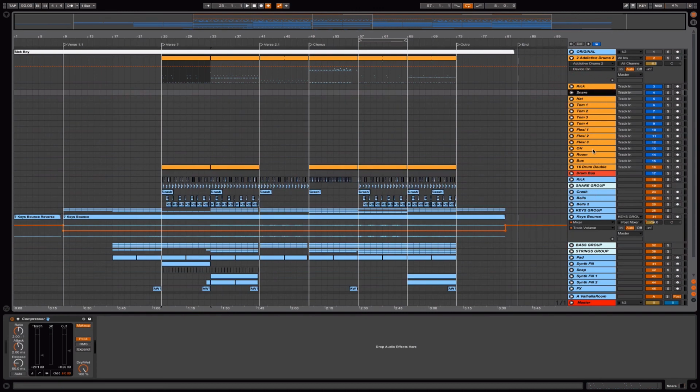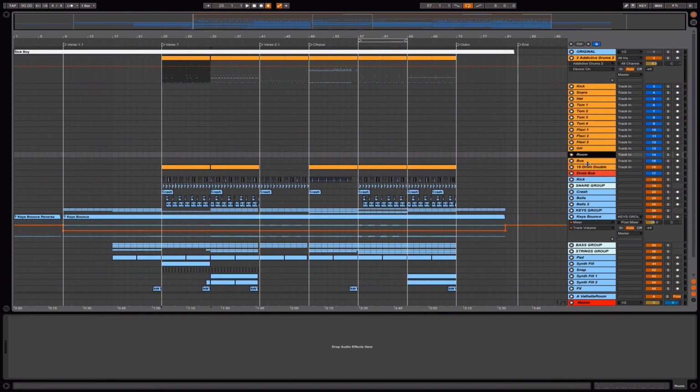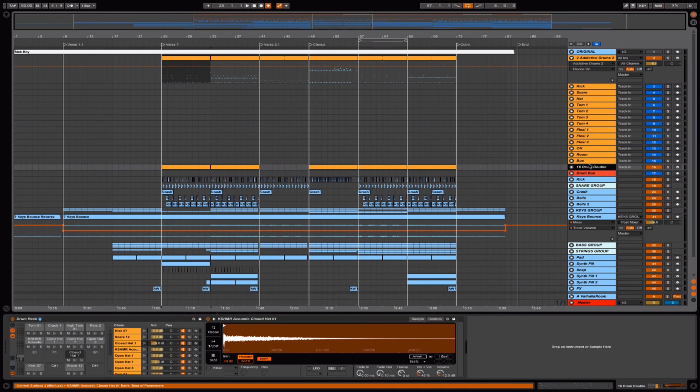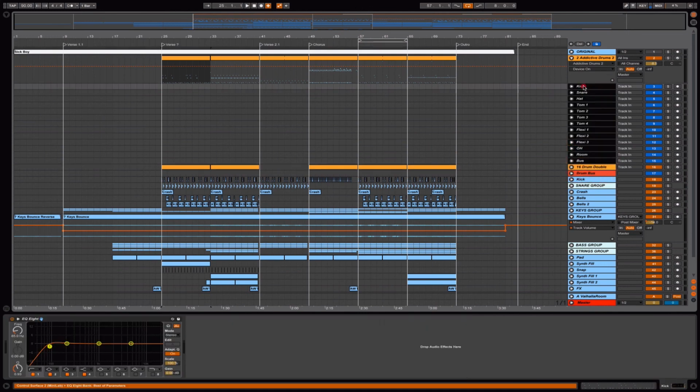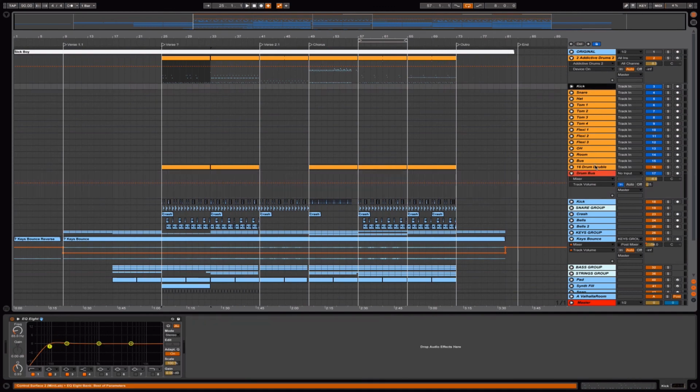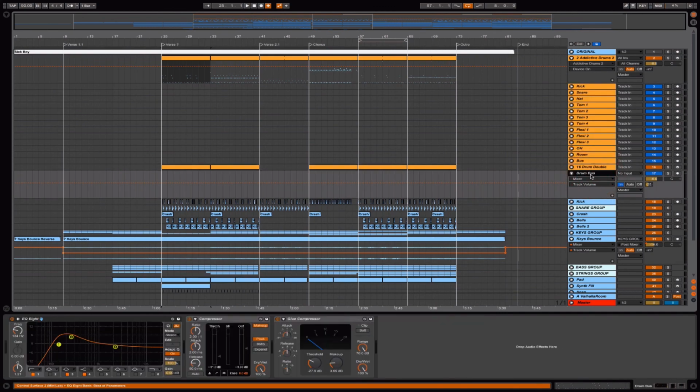After that, you can also send the overhead, the room, and the bus as well, like this. This is the bus. Actually, the bus already contains all this kit sent to here. Yeah, but I still want the bus to be routed out to my Ableton Live, so I still need to send it out. Again I send everything from the Addictive Drums to another drum bus in here, which means I send the output directly to another track in the session.